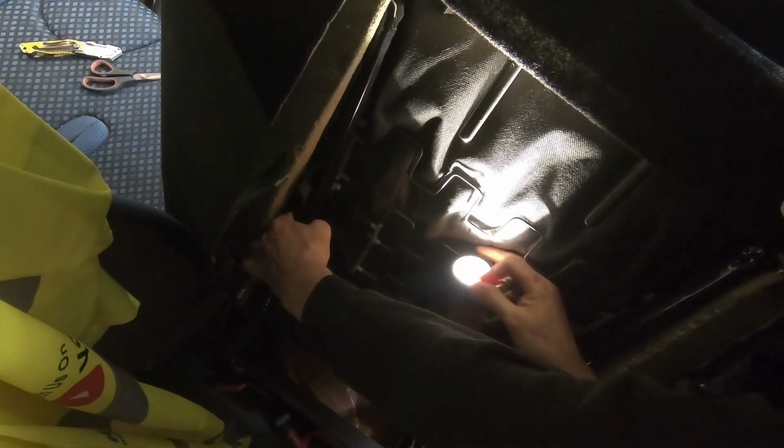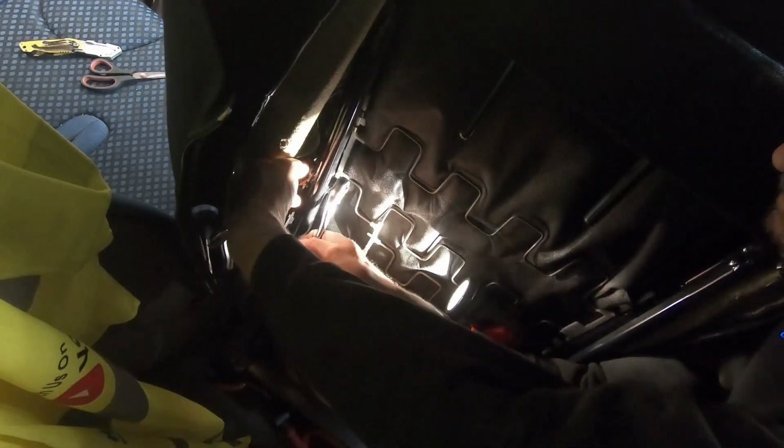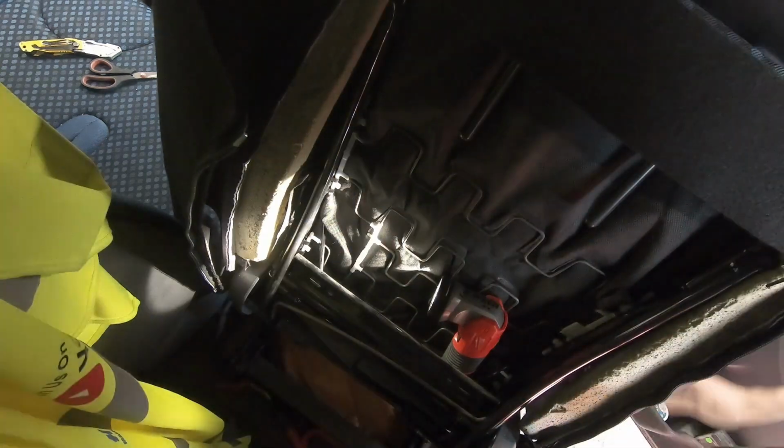So there's that little tab out the way, a little bit brutal. I didn't manage to cut it off, I just grabbed it with some grips and snapped it off. It's still a little bit on there, but enough to get the bolt through, and that'll press down when I get the nut and the washer on and tighten it down. Right, so there's that all fixed in there, so now I'm just going to get this all pulled back around and zip back up.